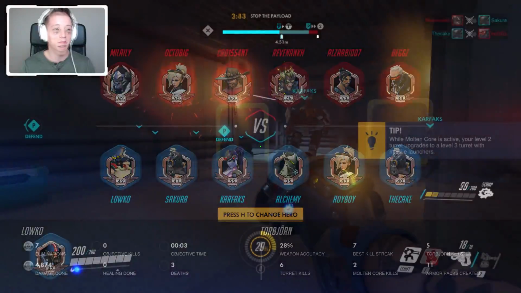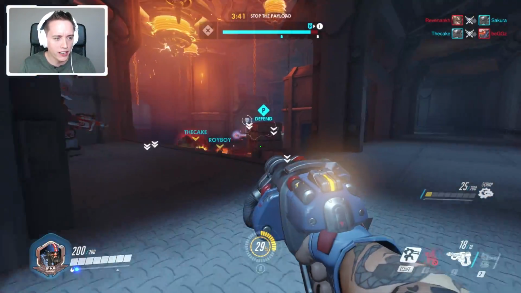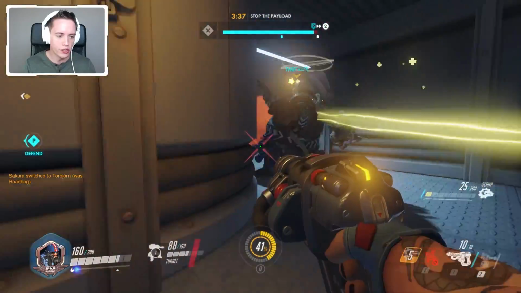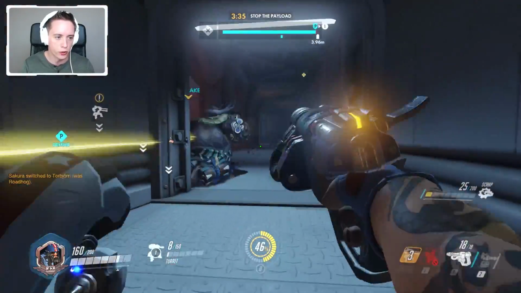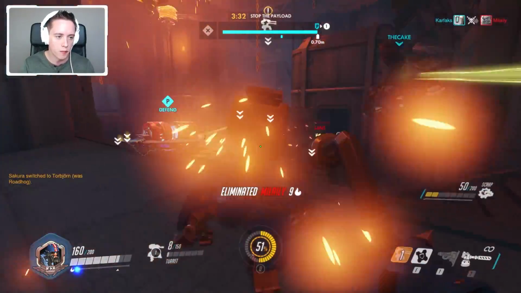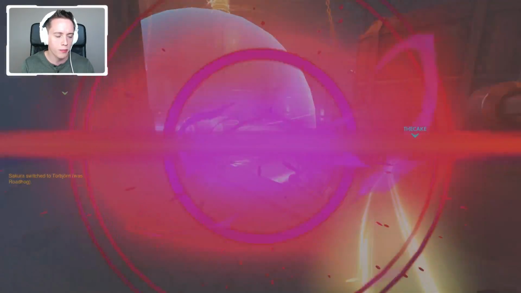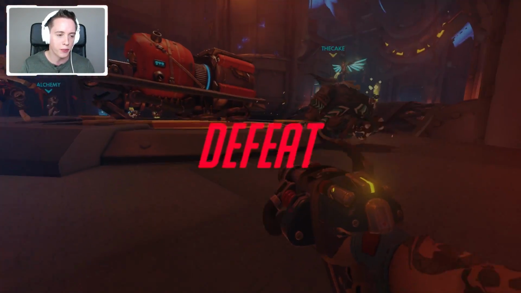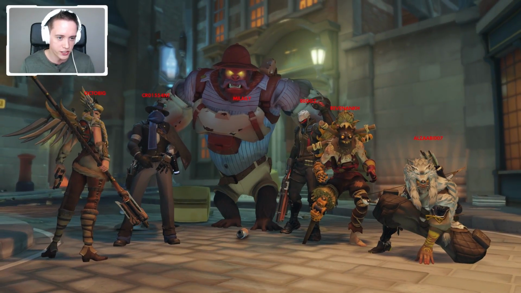They're murdering me. Now, I'm not gonna lie, I don't think they're actually picking their heroes very carefully at all. Generally speaking, if you want to counter Torbjörn, you pick someone like, for example, Vara. Extremely good hero against it, but sadly, they did just manage to grab the payload and escort it towards the objective.